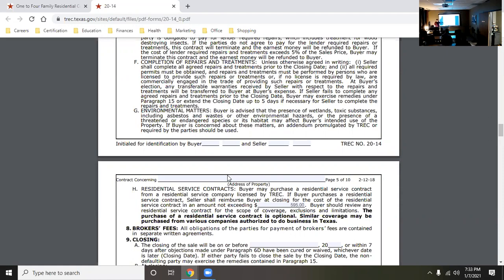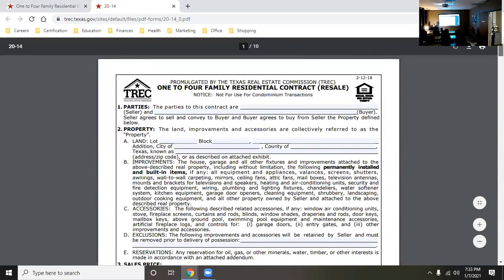Go through this contract, break it down by paragraph. So you do paragraph A, go back up here. It's actually not going to be A, it's going to be paragraph 1, like we said up here. Just like it says, paragraph 1, parties, colon. Just sum up what's in there. If there are subsections like 2, where you have 2 property, we'll put 2 property. A, legal description of property. B, any things that are going to be improvements on that property. C, any of the accessories that go with those improvements. D, anything that's not going to end up being transferred. That's how you want to do it. Once you make your sheet, memorize the heck out of it, you'll be fine.